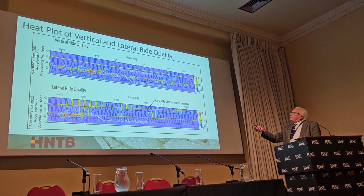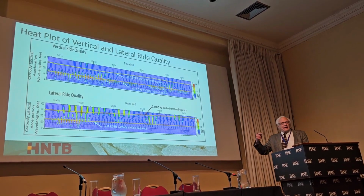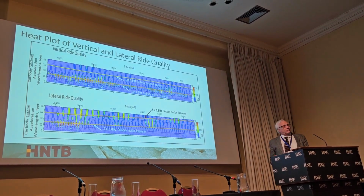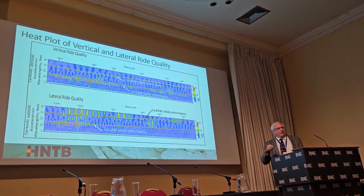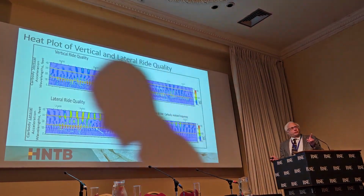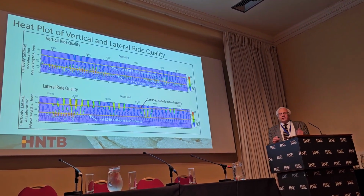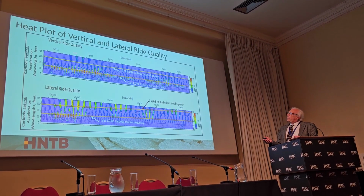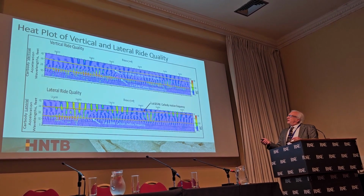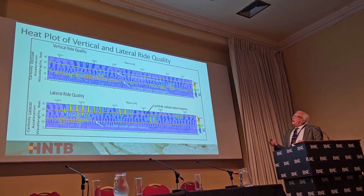Well, we can see that it tends to follow a line, a certain wavelength that it wants to bounce at. But what that really is, is bouncing at a resonant frequency of about 1 hertz. For this vehicle, that was the resonant bounce frequency. It wants to bounce at that. So that tells us what is going on with the track. That's the feedback. It's telling us we have to correct the profile. There's really not much else going on in other wavelengths. Here, just for reference, if it was bouncing at 0.5 hertz, it would be up here. No, it tends to bounce right around the resonant bounce mode, which is not surprising. That's for vertical.